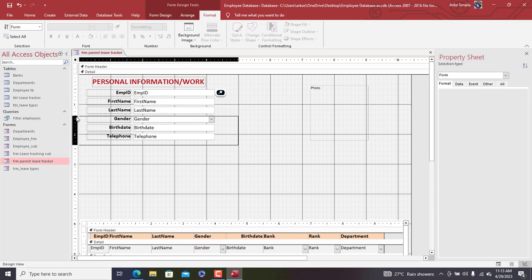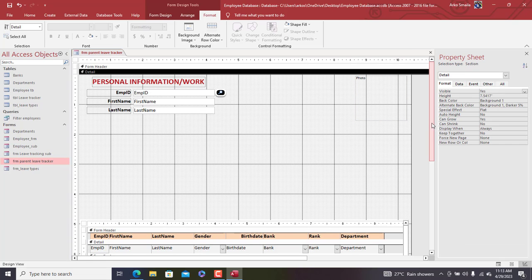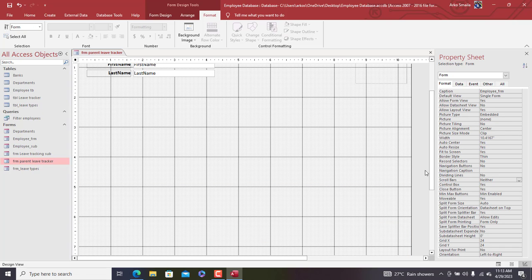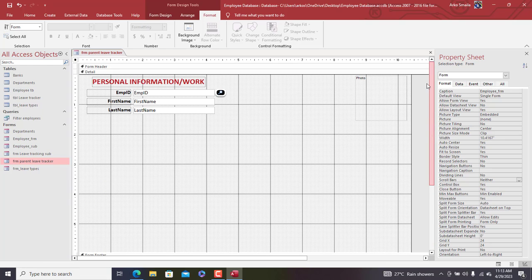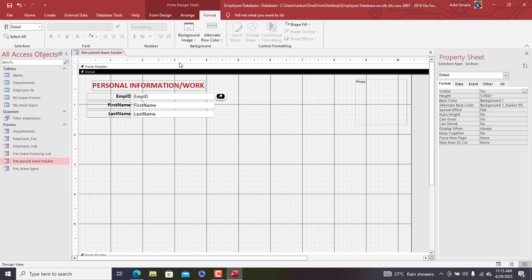We wouldn't need this. Okay, we will need employees image, of course. Okay, so now we are going to remove this also. Okay, so now we select everything here.